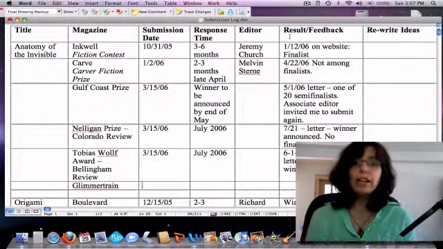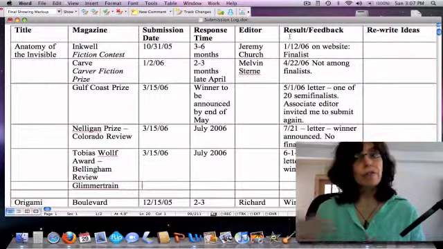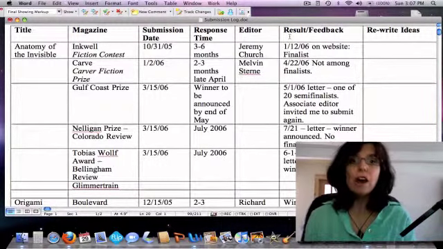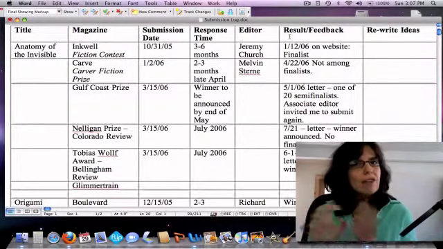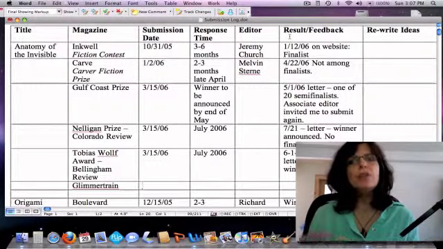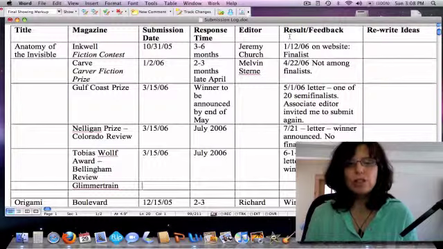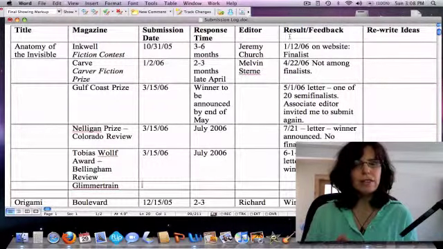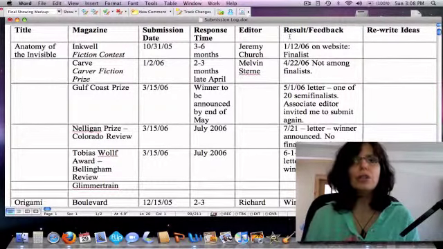So what you're learning here is when you get those kinds of rejection letters where they're inviting you to submit again, what you're learning is which editors are really receptive and responsive to your work. So you want to have a note of that, because when you submit to them again, that's who you want to submit to. That is really good information to have. Okay, so just because you get rejected, you don't want to think of that as a total failure. It's not at all. So you want to make sure that you're including that in your log.